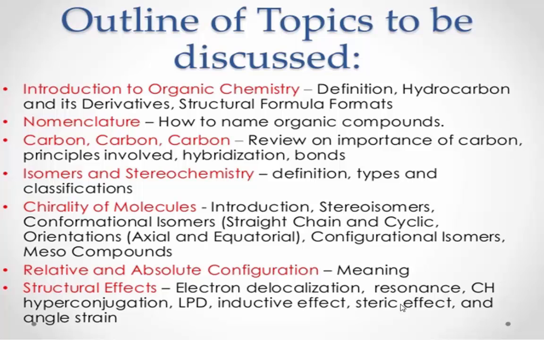And also isomers and stereochemistry, definition, types and classification. Chiral molecules, introduction, stereoisomers, conformational isomers and mesocompounds, etc. And also observe the concept which is related to relative and absolute configuration, structural effects means electronic effects, in that delocalization of electrons, hyperconjugation, inductive effect, steric effect as well as angle strain.